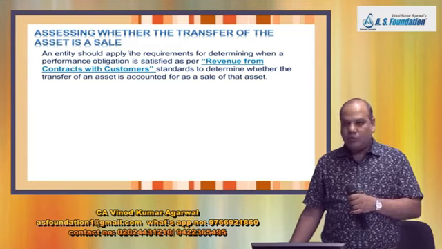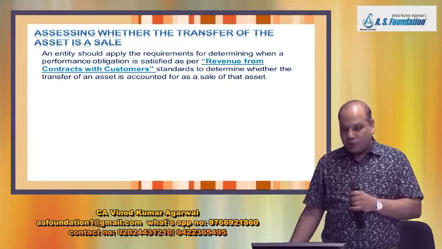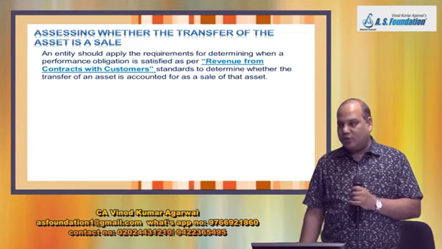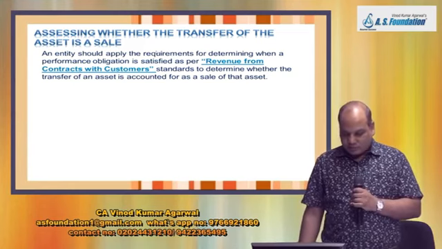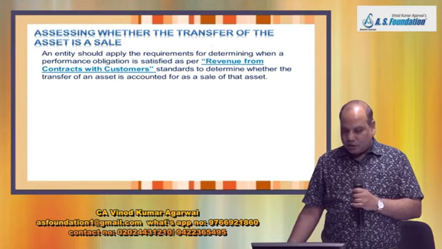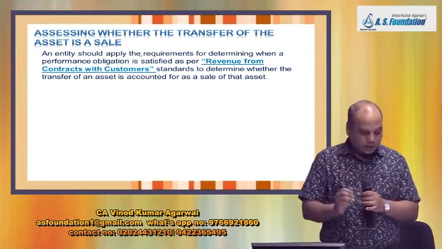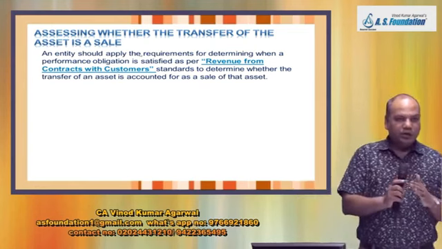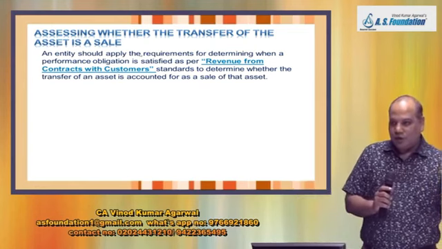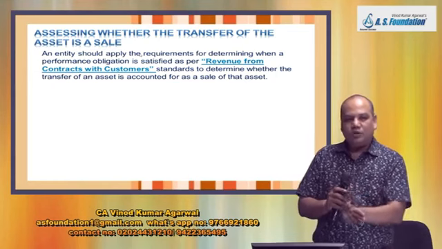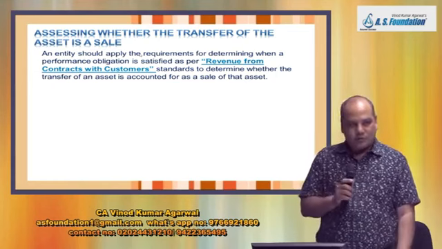So now we'll see the accounting in the books of both the parties, the seller and the buyer. Assessing whether the transfer of the asset is a sale, because as you have seen in the diagram, if it is sale, accounting is different. If it is not sale, the accounting is altogether different.